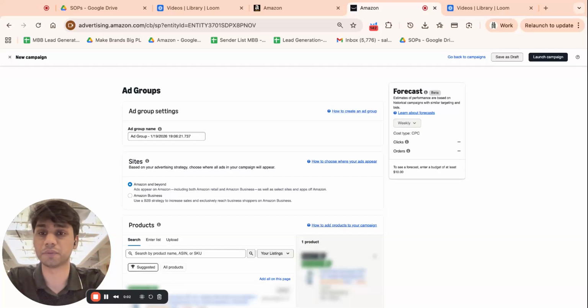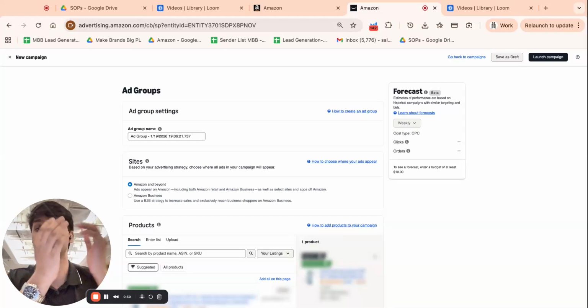Hi guys. So in this short SOP, we are just going to study how to name a campaign. Naming campaigns is an extremely important task, especially whenever we get a new client or onboard a new brand, we just need to have a look at their campaigns. And if their campaign naming structure does not make sense, or we're not able to understand what's going on inside the campaign just by reading the name, that means there's something going wrong. And how can you improve that?